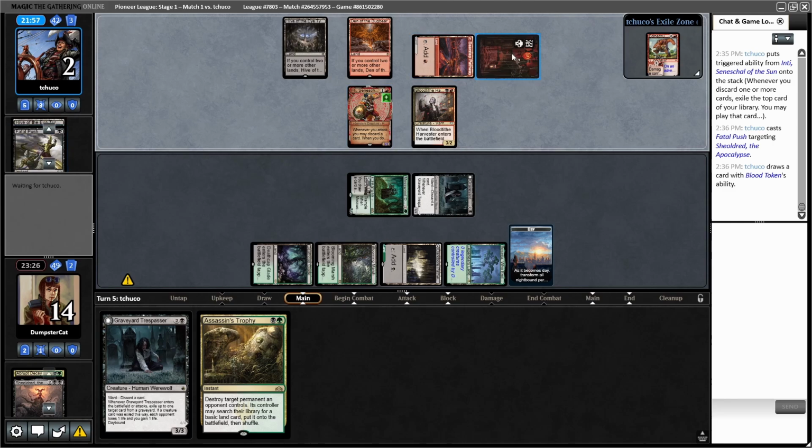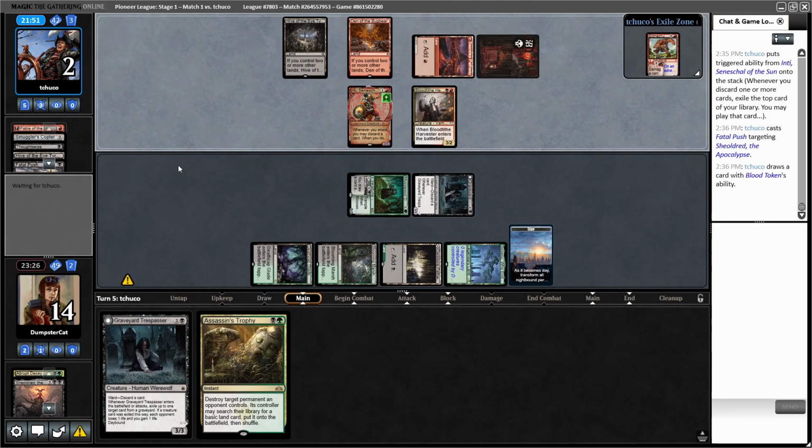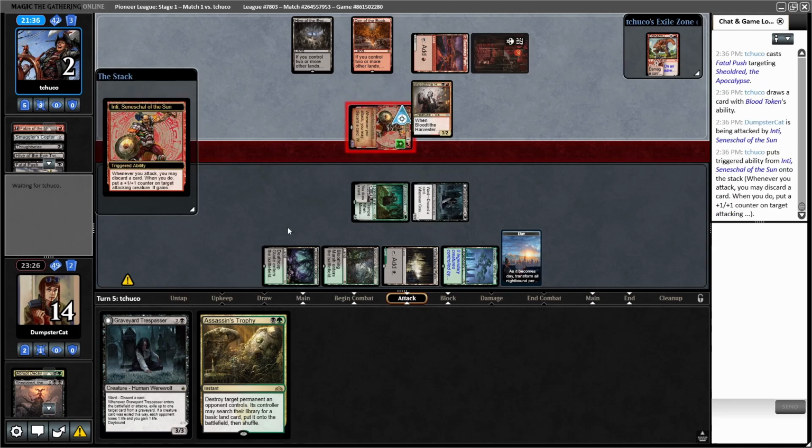Not sure why they didn't just do that in their upkeep unless they just drew the push. So were they Thoughtseize, right? Okay. I think we're, well, if they don't attack, then we trophy. If they don't have another removal spell, I think we're pretty set to win here. Oh, they're attacking too, okay.